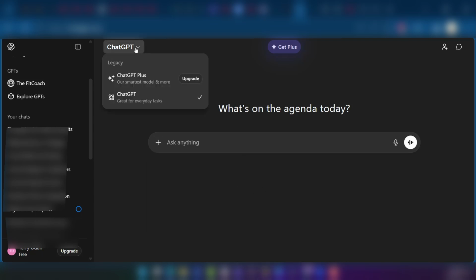Now, of course, the main idea of models can be found right here, and you can click on drop down. This account is actually a free account. And of course, if you're on a paid account, you have other models. You have models such as the ChatGPT Mini or the Instant model, or whichever lighter models are there for everyday tasks. Or depending on the type of task you're looking for, you want to narrow down to that model.